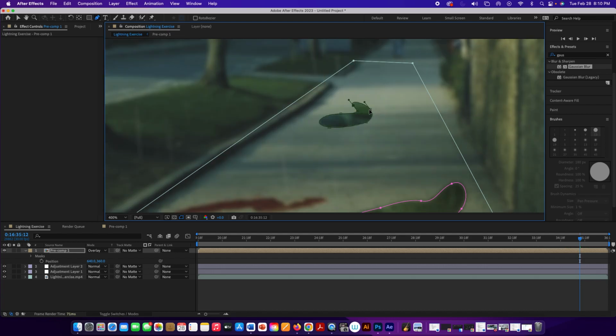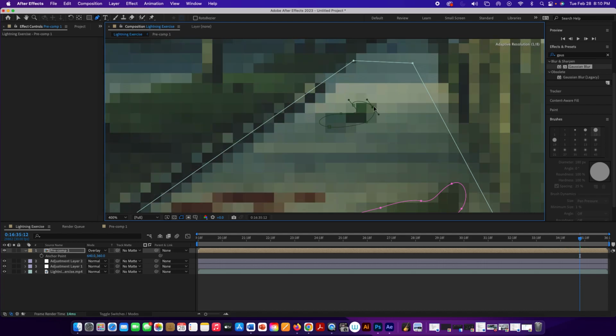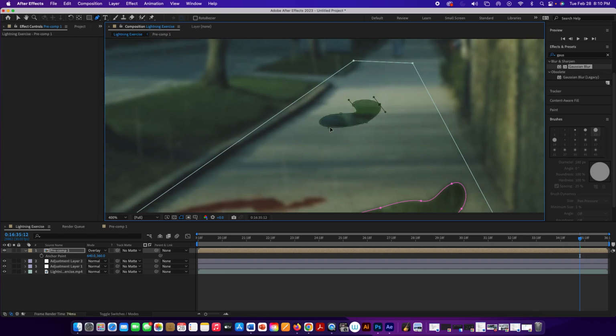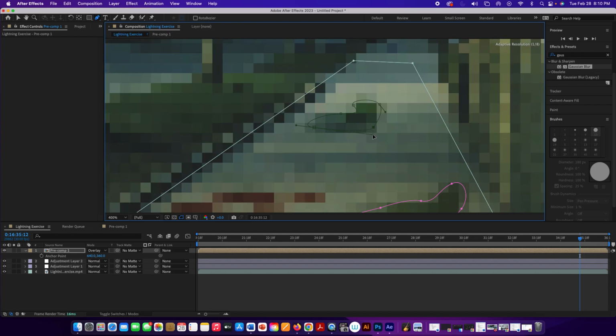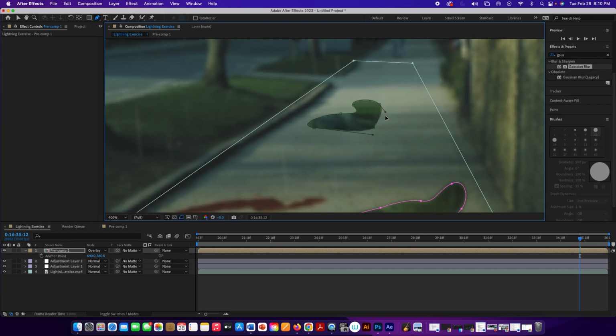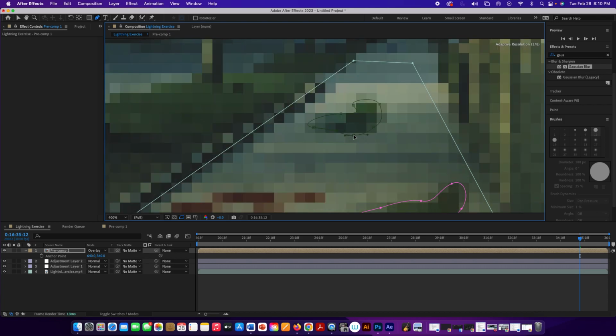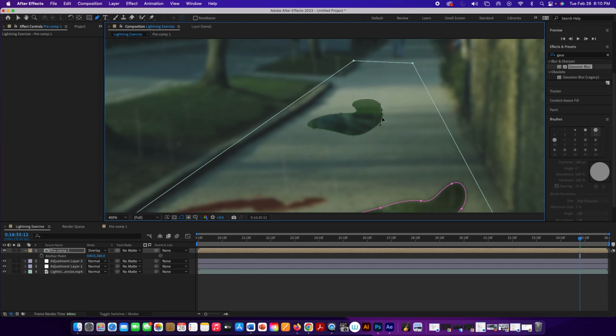There we go. So we got this puddle now. You can make it a little larger, pull it out a little bit more here. Work on the curvature so that it's nice and curvy. You can also add another point in there, by the way. This is something similar that happens in Illustrator, and that is, you can click and add a point. Okay. I don't know if I can get to that point now.